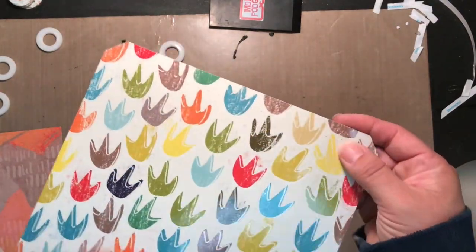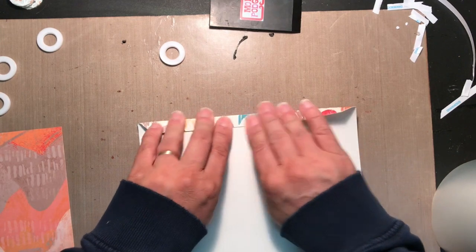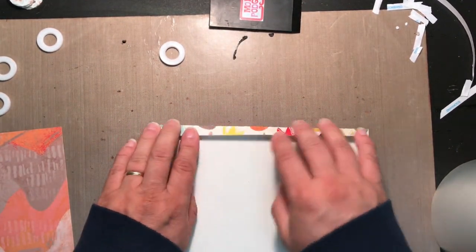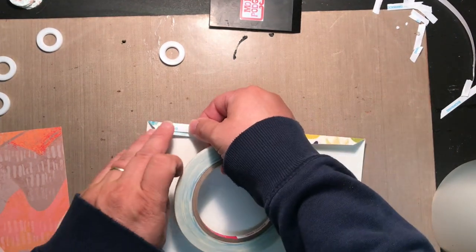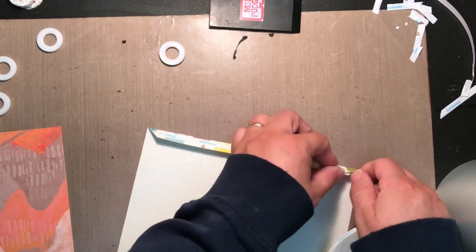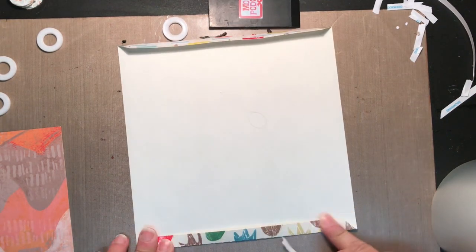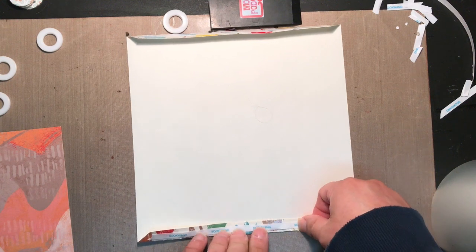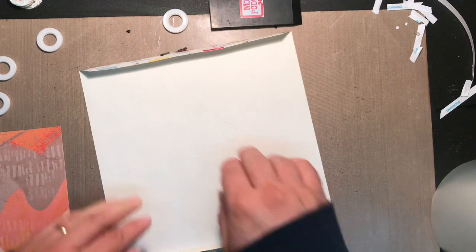So basically, you're just going to be making very simple pockets. You're going to have pieces that have score lines on 2 ends. So you're just going to fold the paper on the 2 score lines. And we're going to put some tape on the outside like this, on each end. Okay, I'll give that a good rub.